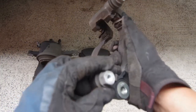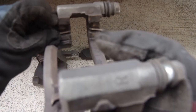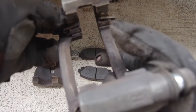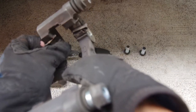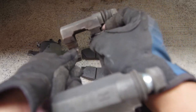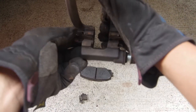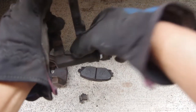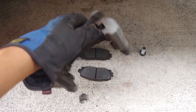These are actually the guide pins right here. And these are also the retaining clips, which I should remove. To remove these, they just kind of fall into place. You just pry it out, just like that. Same with the bottom. There you go. So now I can start cleaning this and getting it ready for paint.